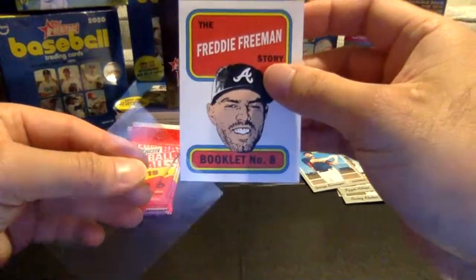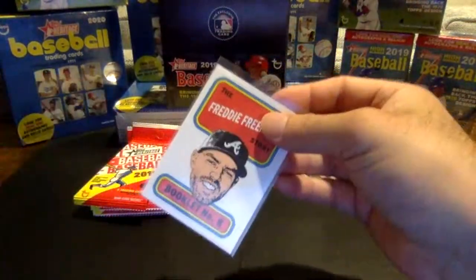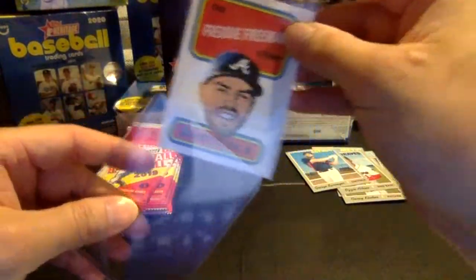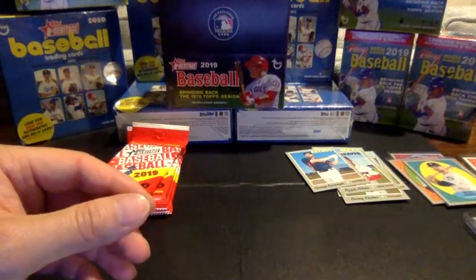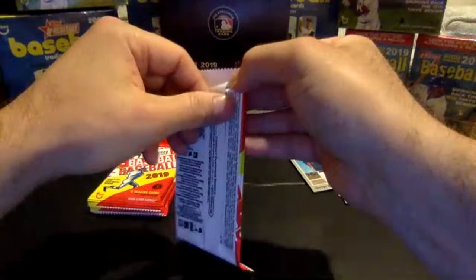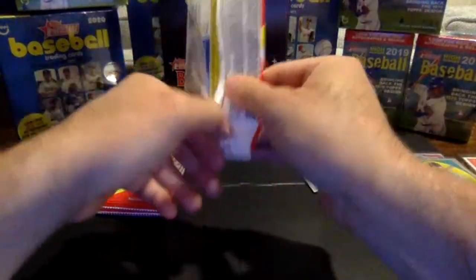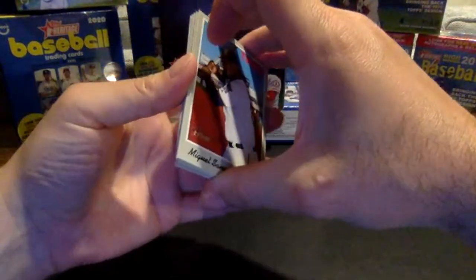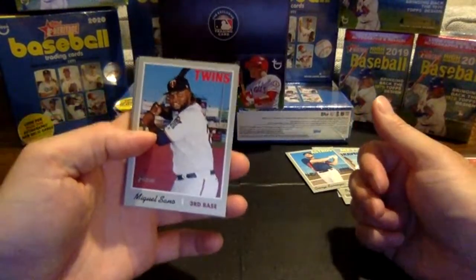Probably would have preferred an auto, but we'll take it. All right. Story booklet. Have not seen that one. This has been a very good $40 retail box. Very cool. Cool card right there. All right. I don't know much about the booklets. I'm going to have to look that up. They did not, I believe, have the story booklets in 2020 Heritage that I'm a little more familiar with.